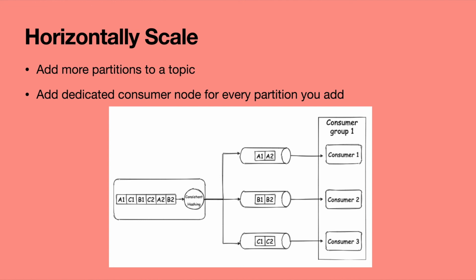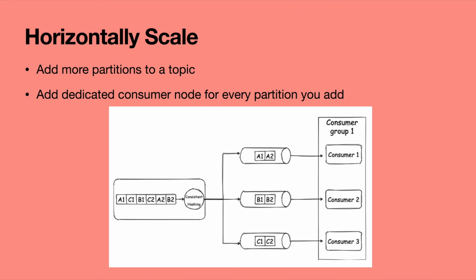So let's say you have a topic, you're writing a lot of data, now you want to consume the data as fast as possible, so you want to find a way to horizontally scale. It's very straightforward to do it. What you want to do is add more and more partitions to a topic. This increases the write throughput, so you can write way faster and keep up to date because you have more partitions to write to. And then you arrange all your consumers in a consumer group, and for every new partition you're adding, you add a new consumer to that consumer group.